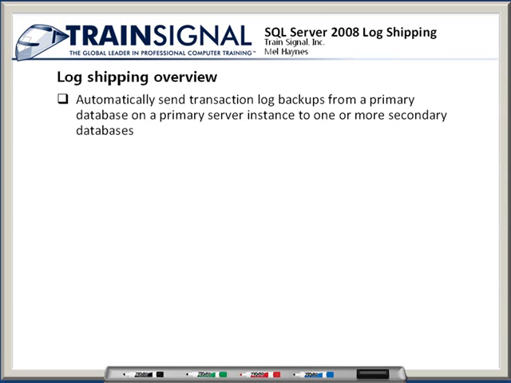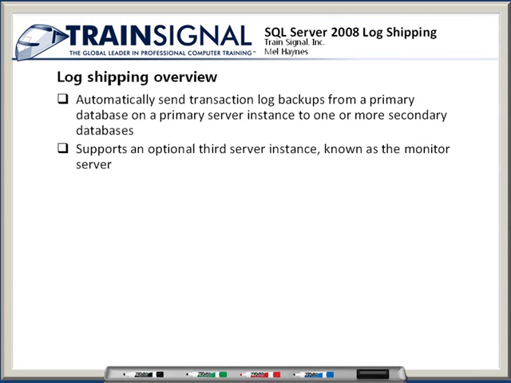You don't have to have multiple servers for that. In my case, I don't. So my backup is happening to my secondary, and then the copy is also just from one folder on my secondary to another. And that's fine. Next, log shipping supports an optional third server as well, known as a monitor, which can help you track how is my log shipping going, what kind of errors am I seeing, when was the last time files got shipped. That kind of information can be available on a third server.